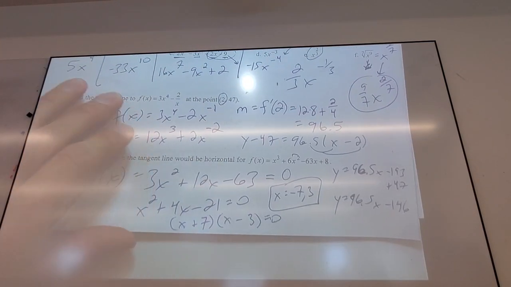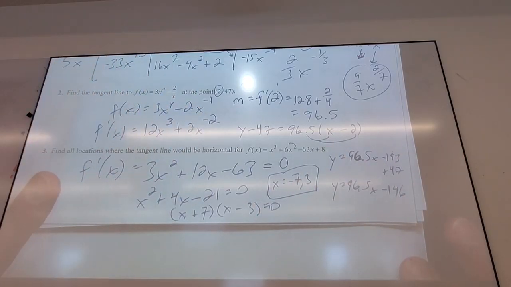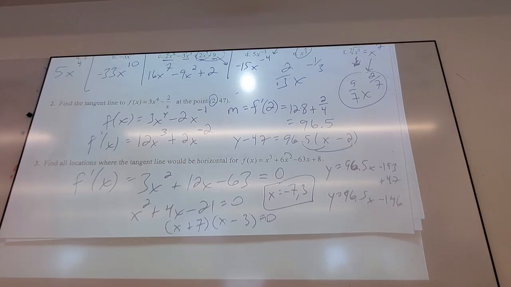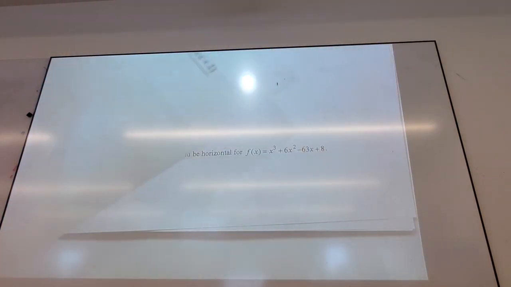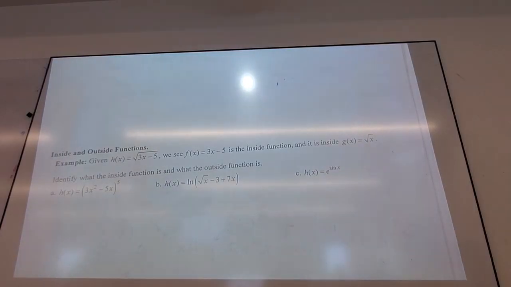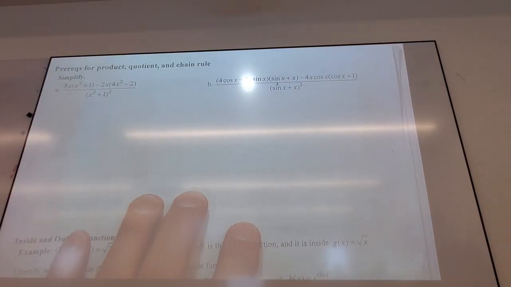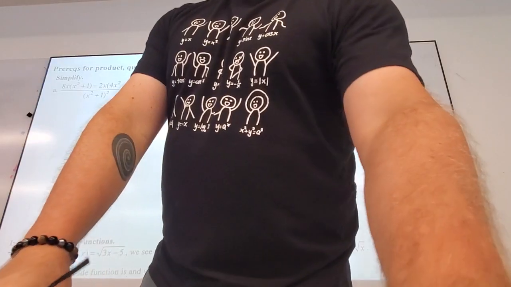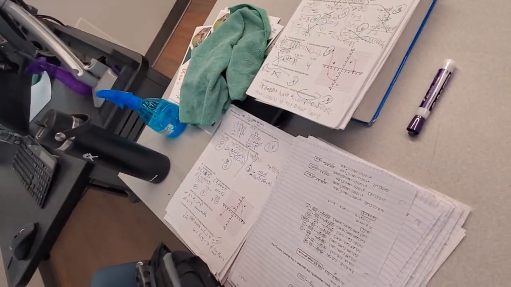Okay. How do you guys feel about this new stuff today? You can sink your teeth into it a little more than the limit definition and stuff. You can actually get in there and do some stuff. So what I want you to do now, I don't like forcing groups to happen, but I want you to work on this side.